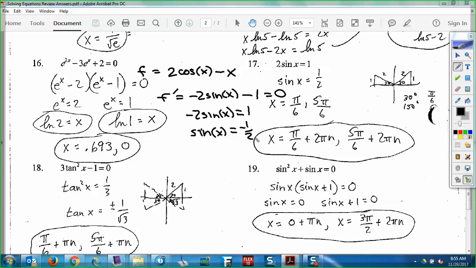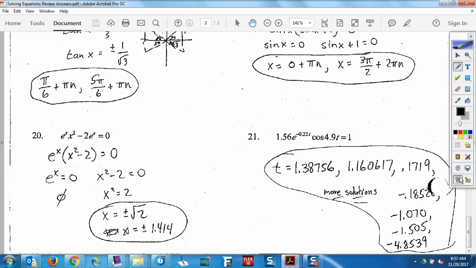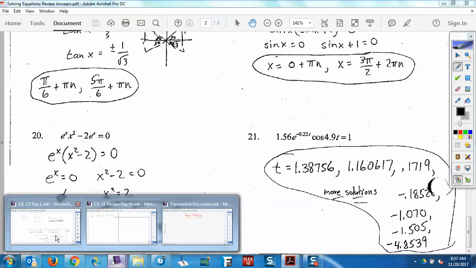If it was a global max min problem, you would take 7 pi/6, 11 pi/6. Those would be 2 of your candidates. You would plug those back into the original, right? So you'd have to be able to do cosine of 7 pi/6 and know what that is, right? We'll practice that, but that's what I'm doing. And sines and cosines are great problems for local max mins. They've got all kinds of them, and inflection points and concavity changes, right? So those are great problems to do those kinds of things with.